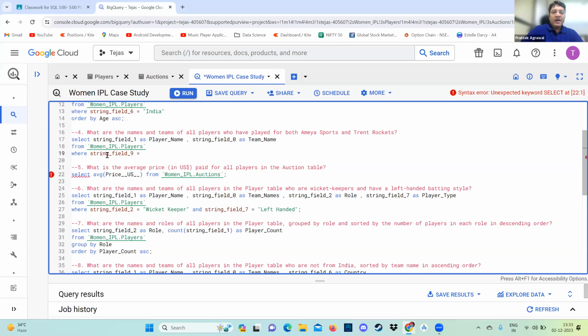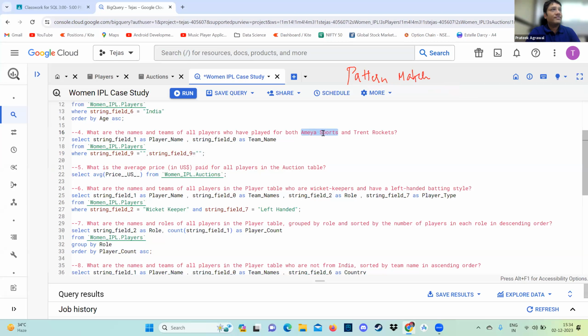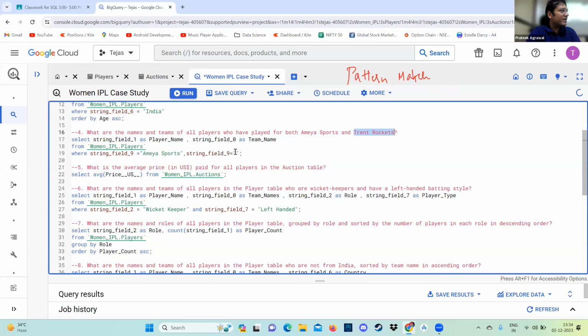If you use like, there is a rule. Like is used when you want to do a pattern match. Pattern match meaning the strings which contain Trent Sports anywhere. Before Trent Sports there can be anything, after Trent Sports there can be anything. Before EMEA Sports there can be anything, after EMEA Sports there can be anything.